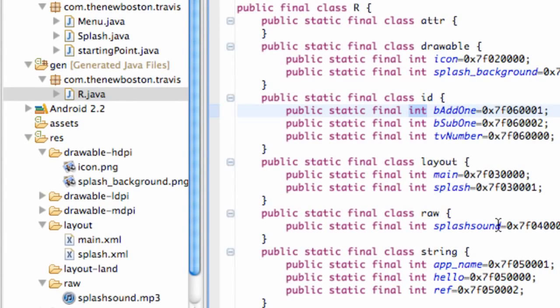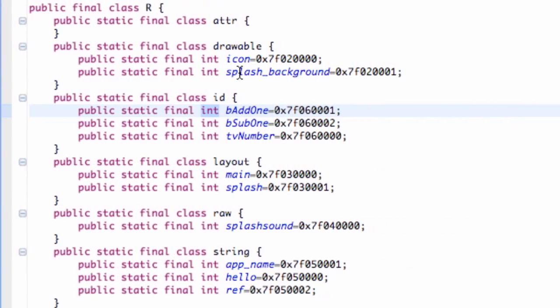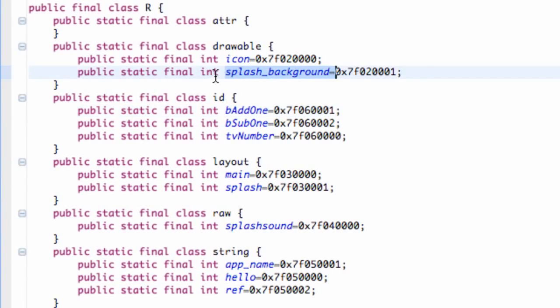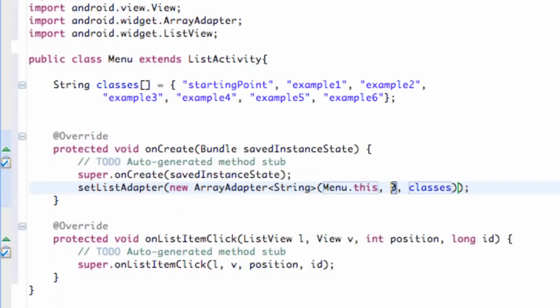Like our splash background, you'd think that's a picture, but it's referred to as an int, just a reference given as a number. So don't get too confused by thinking we need some kind of number. Basically, this parameter is just a single item within our list. The Android SDK comes with some default list items that we can use, so we're going to refer to one of those instead of creating our own at the moment.